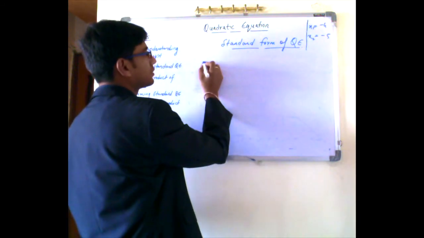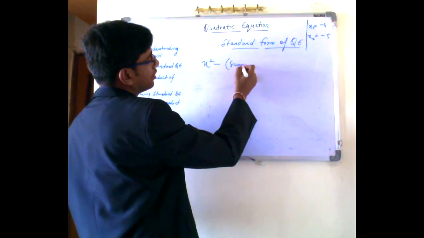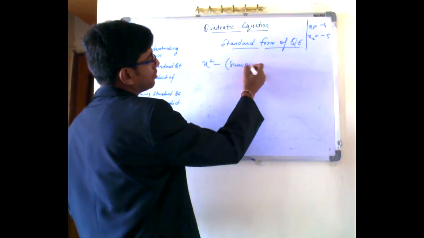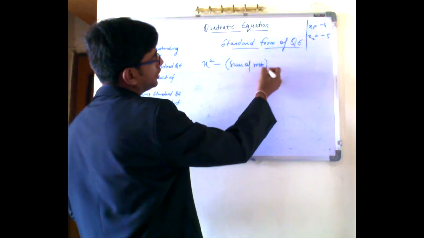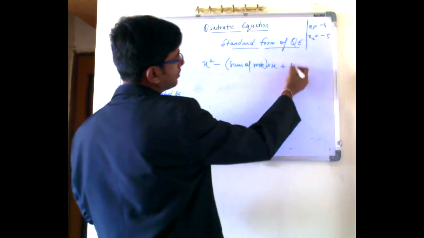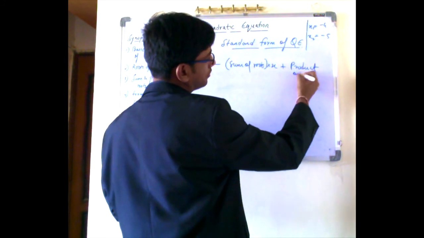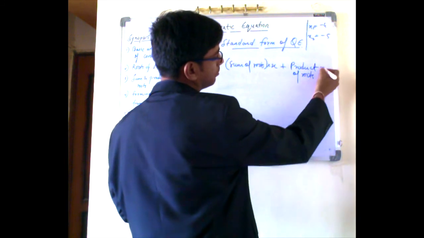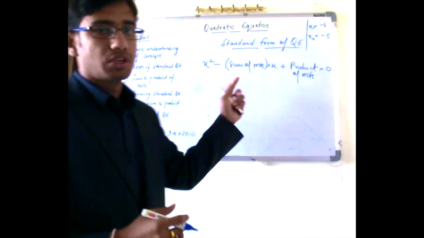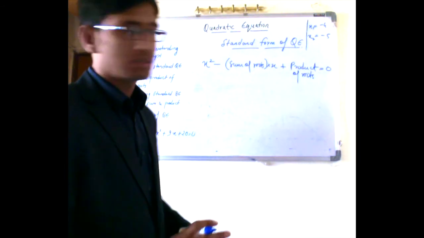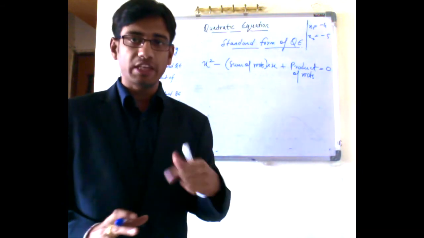So the standard quadratic equation can be built up as x square minus sum of roots into x plus product of roots. Guys, this was very easy, so we can just take it by example. I'll rebuild the quadratic equation that is written here by just using the roots. This is just for remembrance. You can just remember this one: x square minus sum of the roots into x plus product of roots.